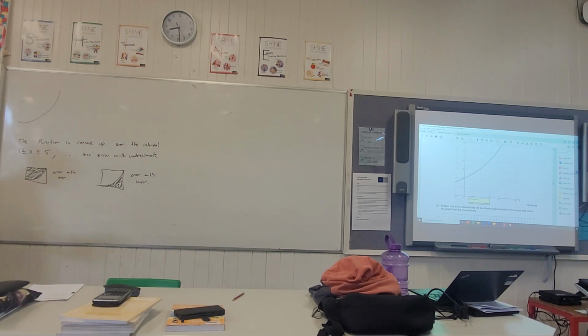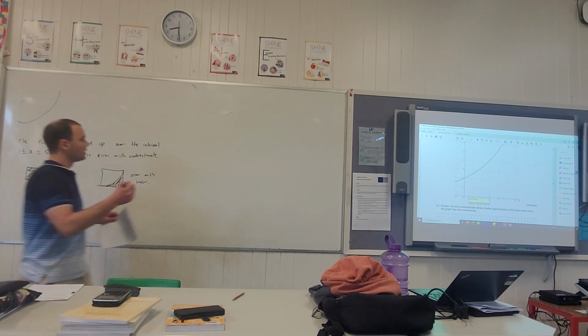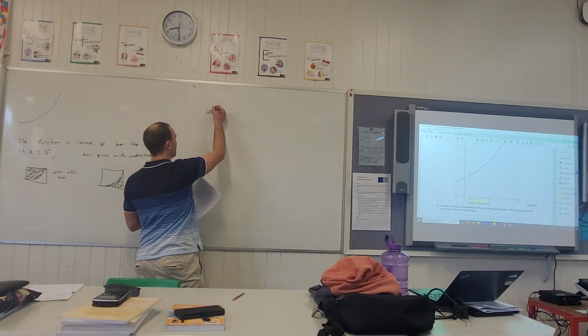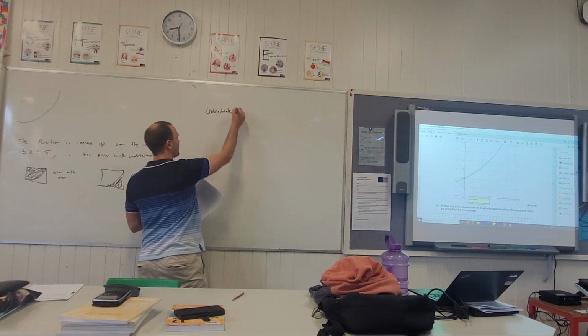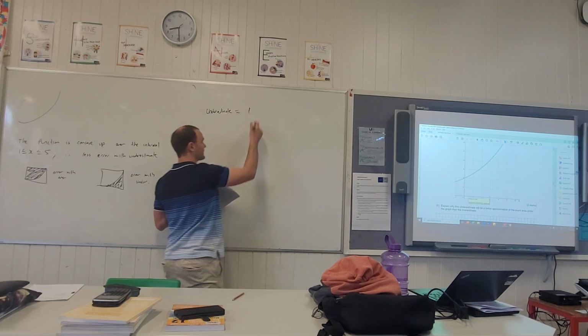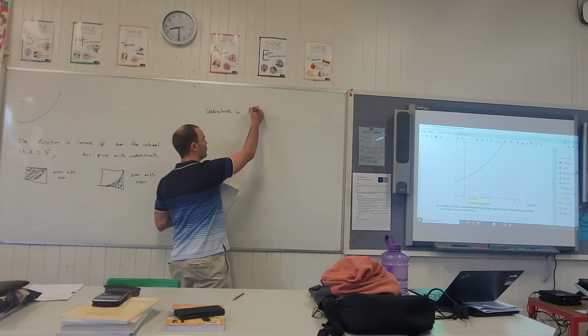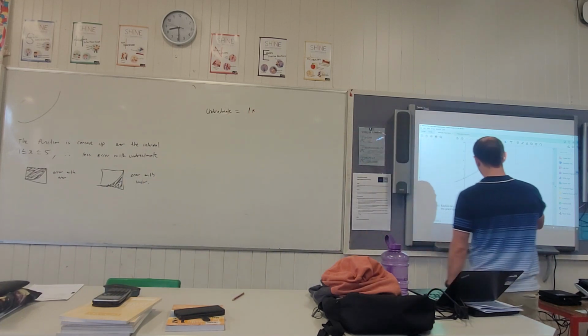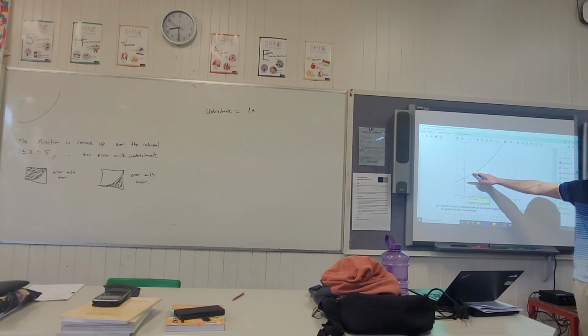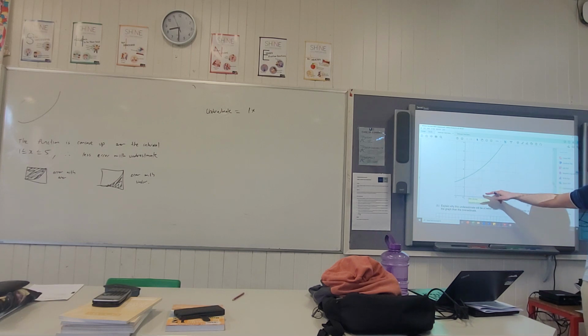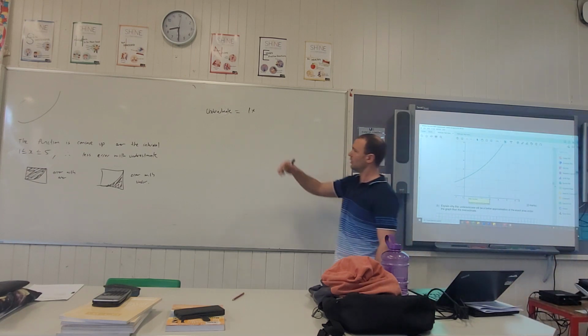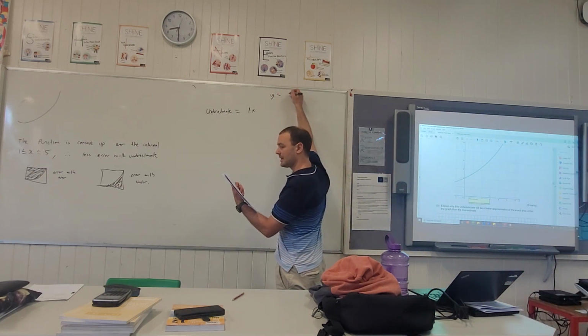Alright, calculate the underestimate, giving your answer correct to 2 decimal places. So for the underestimate, right, it's areas of rectangles, and we have 4 rectangles, and the width of each rectangle is 1. Alright, so if we consider the first rectangle, it's going to be 1 multiplied by, so we've drawn the rectangle up to here, and we need that y value. Now we shouldn't g-solve it from the graph, like you could do. That's going to take a long time. I think the most effective way is to just put in the function, right? It is 2e to the 0.25.